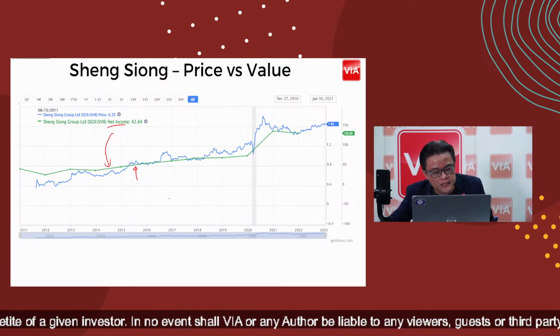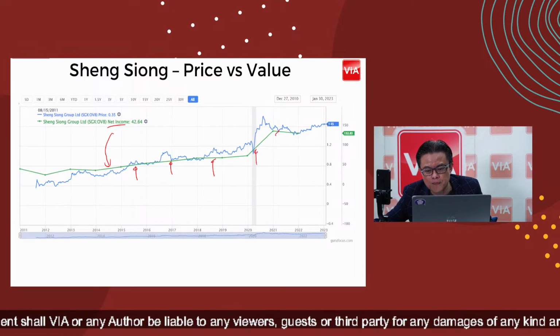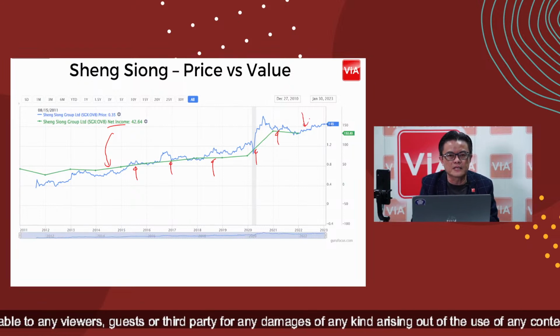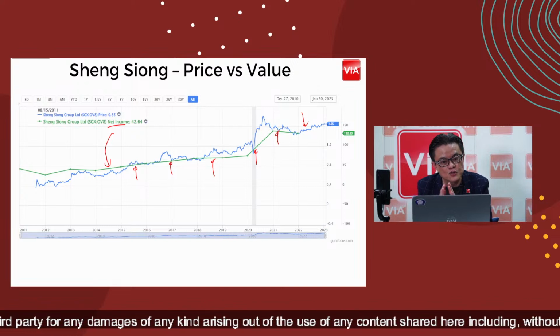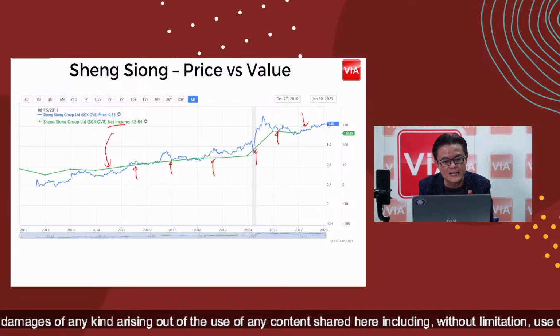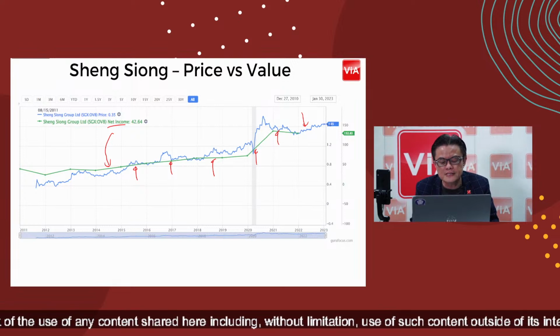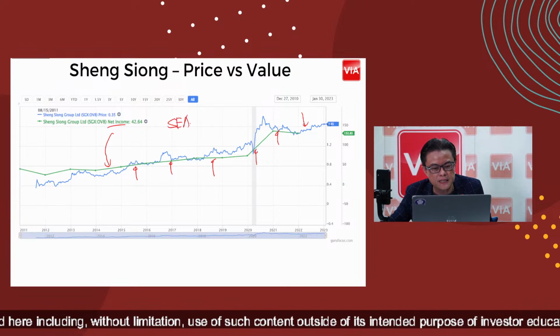So you may notice that when Sheng Siong's profit goes up, what happened to the share price? The share price goes up, right? And obviously, it doesn't make sense that when the company makes more and more money, the share price goes to zero. It doesn't make sense. So the most dangerous thing is to buy a lousy company where the profit comes down and the share price goes up. For example, one company that looks like this is the company called C Limited.